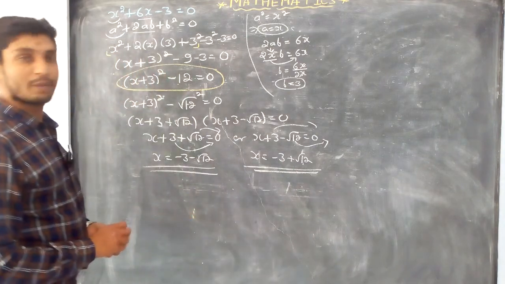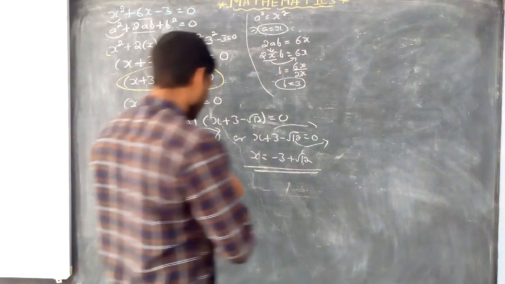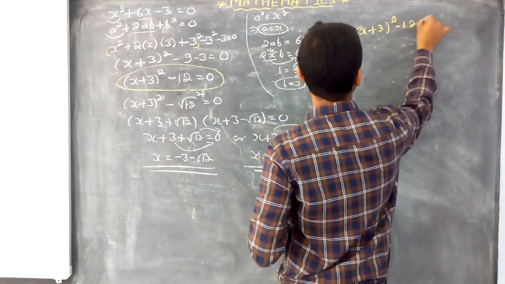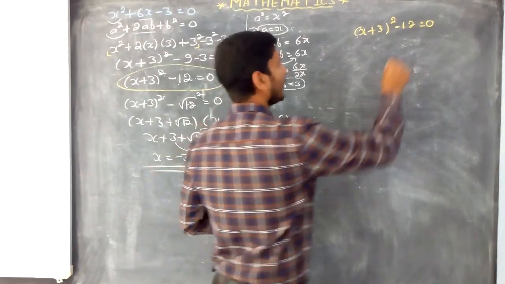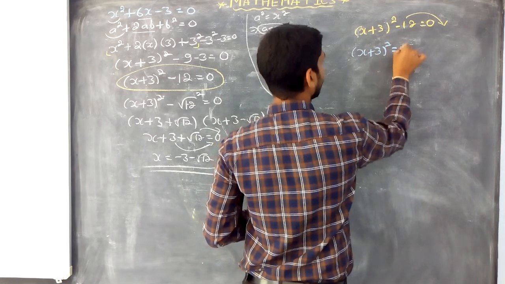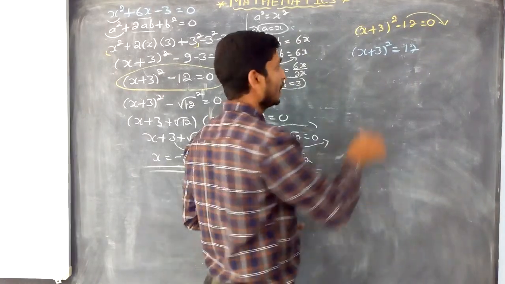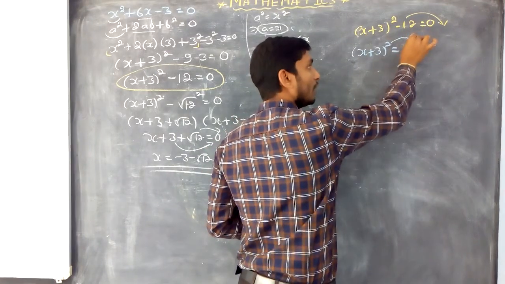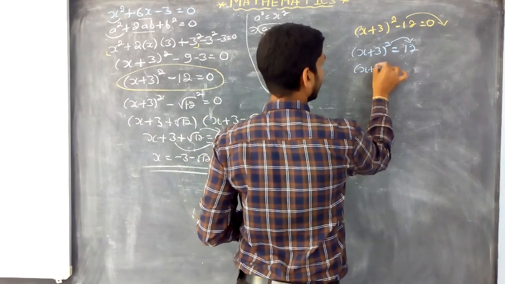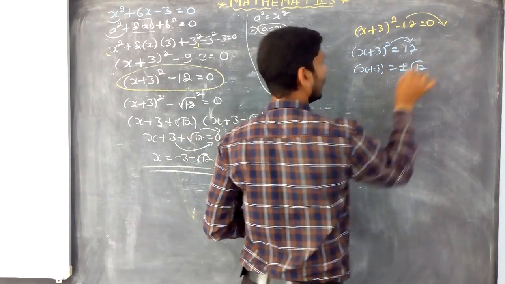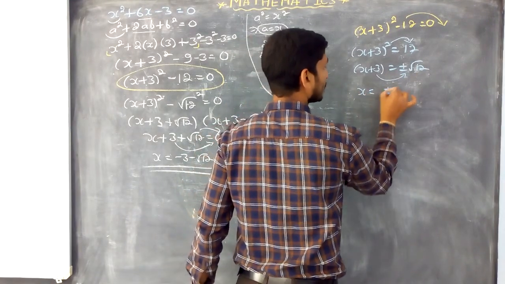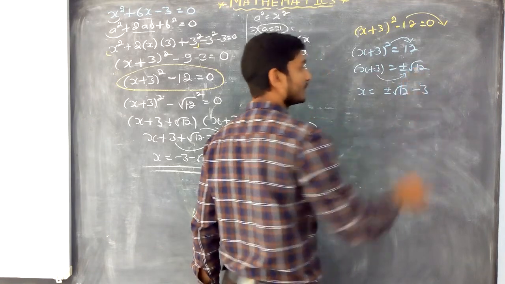Okay, you need not solve it only this way. After reaching this point, you can use another method. See, what is that? Actually x plus 3 whole square minus 12 equals 0. Now better to transfer minus 12 to that side, that becomes x plus 3 whole square equals 0 plus 12, that means 12. Now I need the answer of x, but for that the power is there. Transfer this power to that side: x plus 3 equals plus or minus root 12. Now transfer this 3 also to the right side: x equals plus or minus root 12 plus 3, which after transferring becomes minus 3.